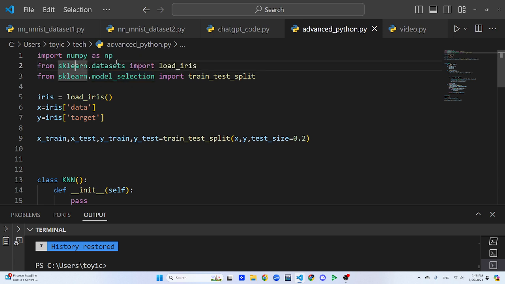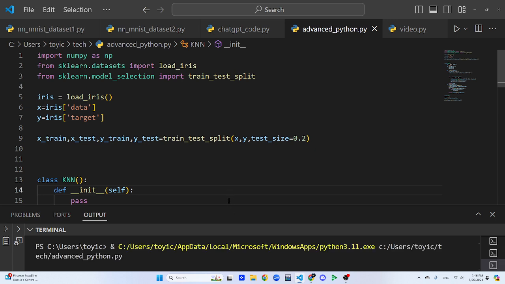We'll basically use one library, which is NumPy, so we can do vectorized calculations, and then we'll use these sklearn datasets to test our code. So I'll show you guys how it performed. It's actually quite nice.